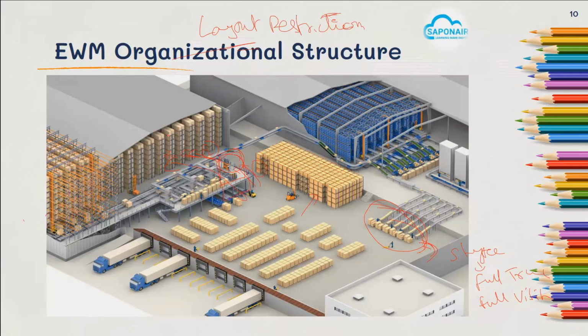This is how my warehouse is structured, and this is an automated warehouse. So one cannot go and place this pallet directly because it is not accessible. It is accessed only by using the conveyor belts. So this is a restriction again. But here it's fine. You can directly pick and place it here. This is not restricted. So whichever is considered layout restricted, you can always create as an access point, or you can say identification point.